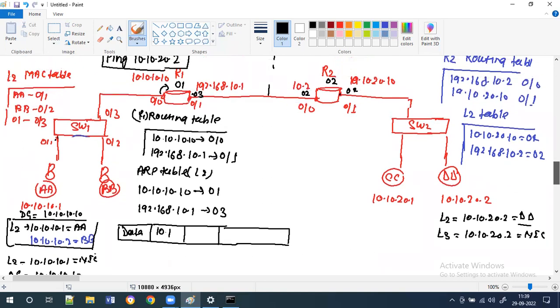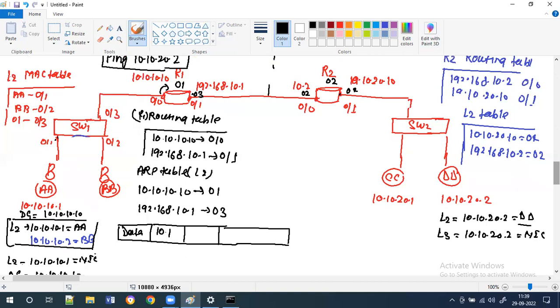It will ask, okay, that's fine. You are saying that you don't have the information about 10.10.20.2, but do you have any gateway configured? PC will reply, okay, I have a gateway with the IP address 10.10.10.10. That is my gateway.